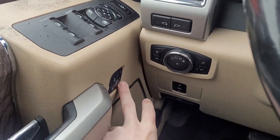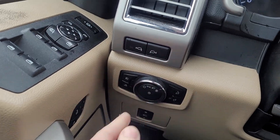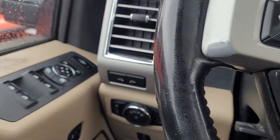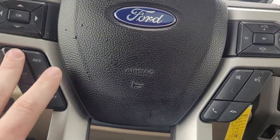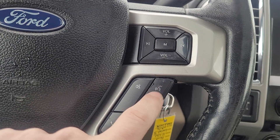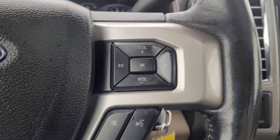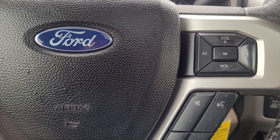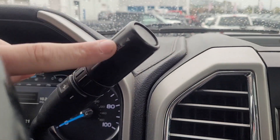It has memory seats, fog lights, and automatic headlights. There are lights on the back of the cab and lights on the side of the mirrors. Cruise control, hands-free calling, and a voice button — with that you can say things like 'FM 97.9' or 'navigate to Home Depot,' especially with Android Auto or Apple CarPlay enabled.